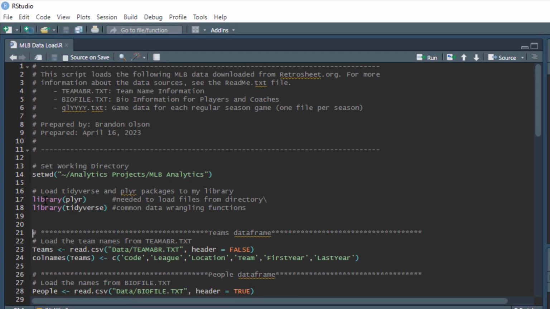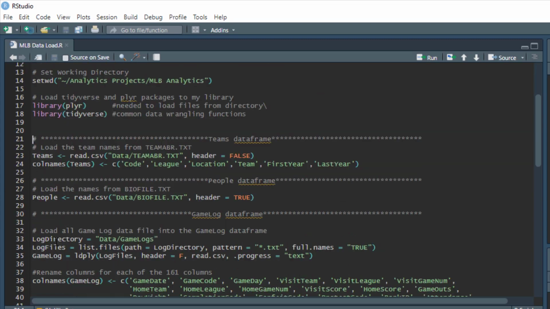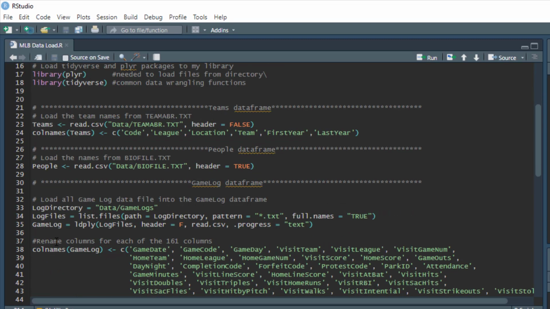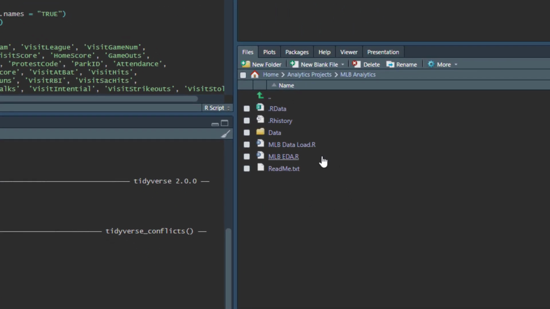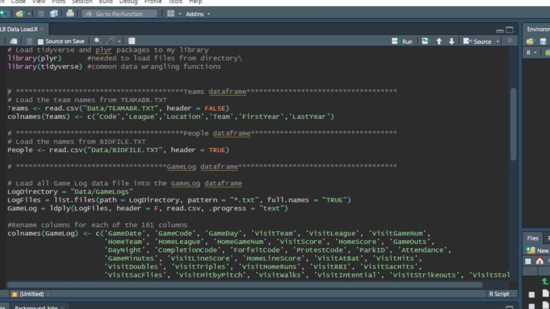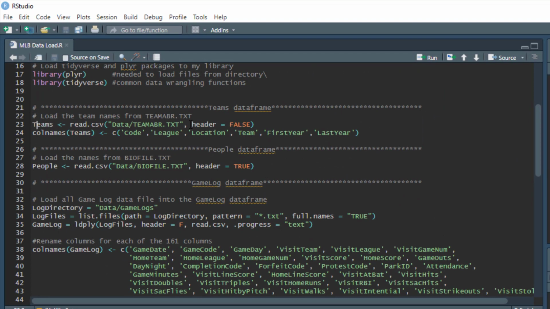All right. Next, I'm going to be looking at my team data. So there's a team abbreviations file out there that I can see over here in my directory. This is my working directory. If I click on, this is going to be in my data subdirectory. If I click on that, I'm going to see my team abbreviation.txt file. So that's the file I'm going to load into a data frame. As you can see, the headers are set to false. So that means I don't have headers in my data file. So I'm going to name them myself.